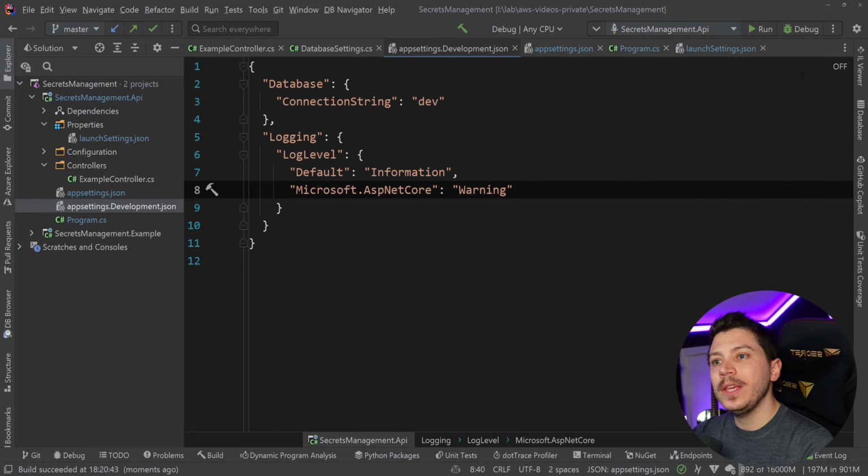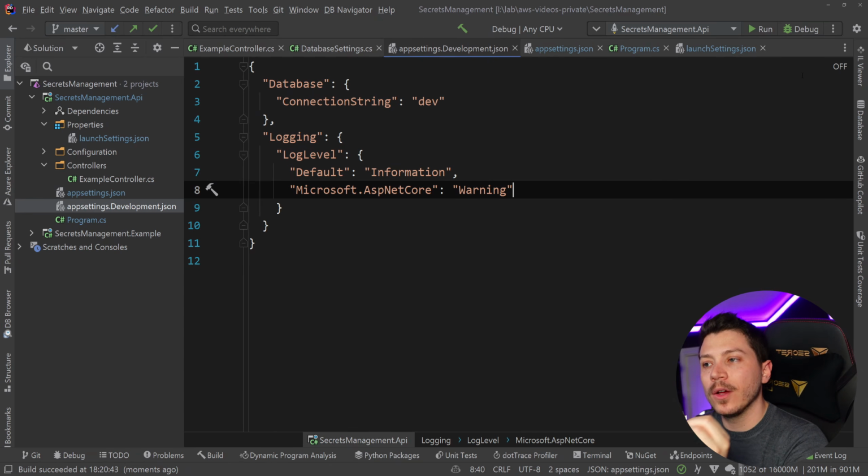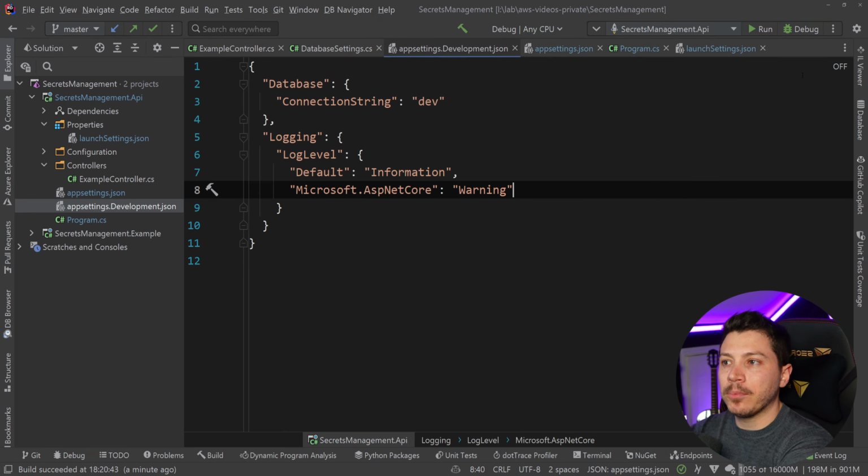Now, I will not be authenticating against AWS using basic authentication. Instead, I'm authenticating my whole machine against AWS. And this is really how you should do this, because keep in mind that when you want to use Secrets Manager but you need a secret to load the secrets from Secrets Manager, you have a bit of a chicken and egg problem, where your secret will be in Secrets Manager and you cannot be properly authenticated against AWS with basic auth if you want to get the secret, to use the secret, to load the secret.